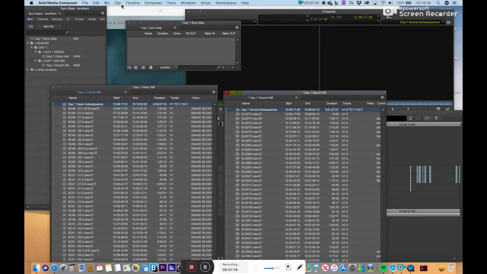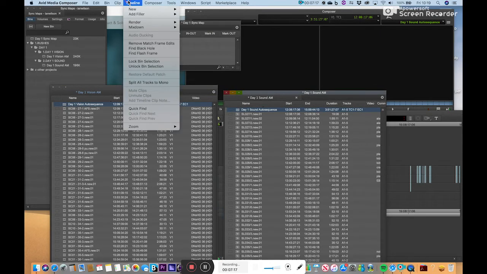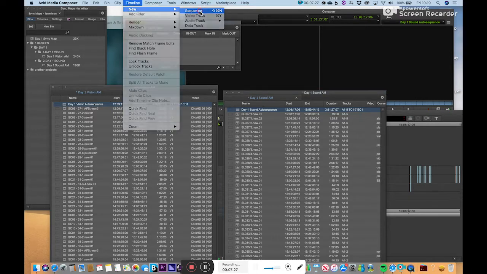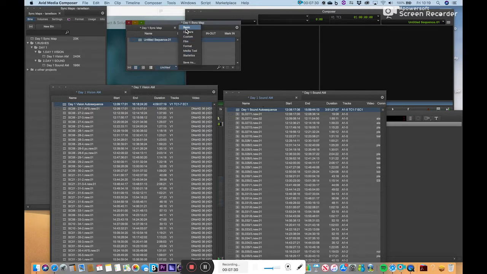Now most of the time, to make a new sequence, people will go up to the timeline menu, new sequence. To make a sync map though, what we want to do is replicate the time codes that we find here. If I just make a new timeline, new sequence, what we'll find is, if I click the basic timecode menu, we have a start time of 010000. That bears no resemblance to either of the other two sequences' time codes, so it isn't very useful for us for the purposes of building a sync map. I could renumber this by just typing over the time code, but that's a dull process to go through twice. So I'm going to delete this sequence.